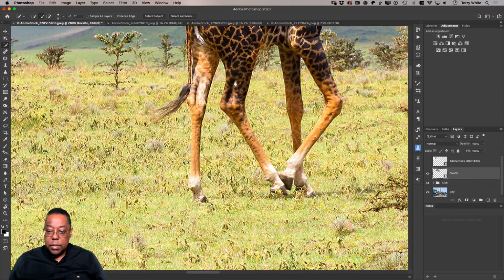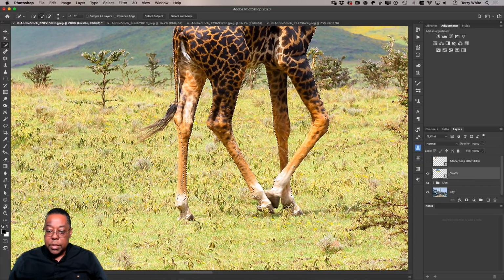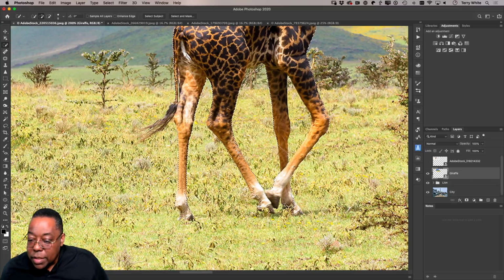All right. It missed a lot of the fur. I don't want all of it, but let's get a little bit more. Missed that entire back of the leg. Definitely want all of the leg there. Missed the rest of the foot or hoof. We want all of that. And just taking my time to make sure it's not missing anything that I'd have to go back and add later. Missed that leg.